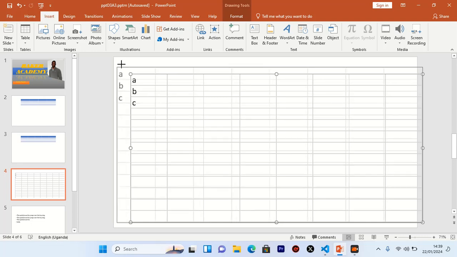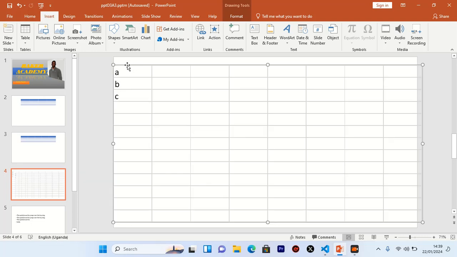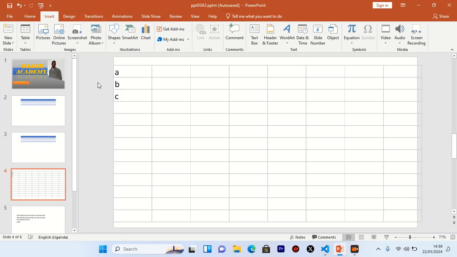So those are the ways that you can insert a table into a PowerPoint file. And before I move to the next thing, I would like to show you how you can edit this table. Okay, once you click on this table, I want you to put your focus on the ribbon. I'll press outside. I want you to put your focus here. Take something more large, and on this tabs group here, that's where you should put your focus.